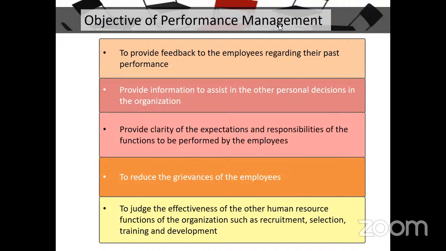Of course, the other objective is that it helps in judging the effectiveness of other human resource functions of the organization, such as recruitment, selection, training, and development. It's very good in terms of rating. As we go further, you'll see how you can rate your specific HR functions. So with a good performance management system, you're able to see the effectiveness. Are you adding value to the business?